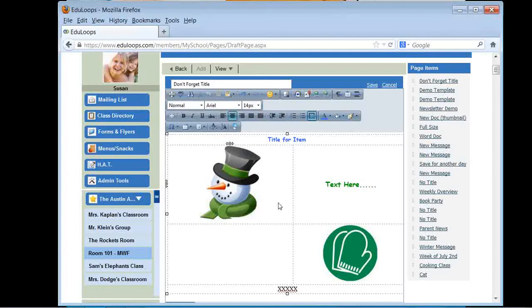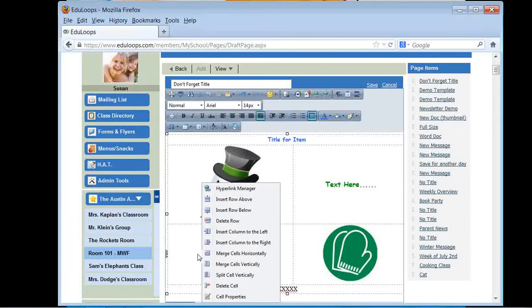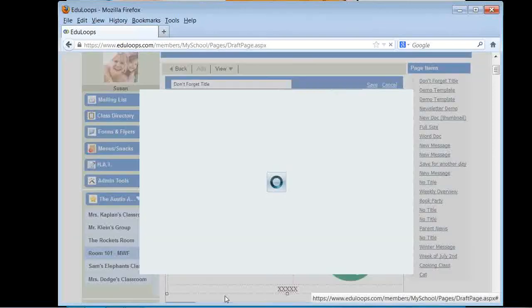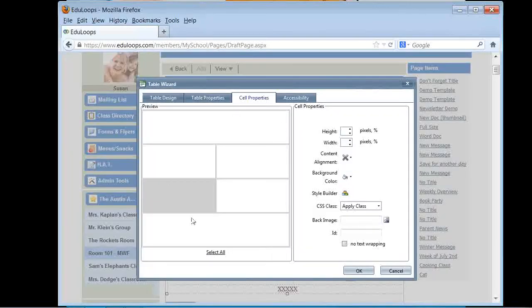You can adjust the color behind your cells as well. To do that, I'm going to show you by using the right click. So I have clicked inside this cell. See the cursor blinking. I'm going to right click and I want to go down to cell properties. That's going to open. Over here is just a little preview of the layout of my table. Notice I've got the merged cell across the top, my 4 middle cells, and then the merged cells across the bottom. I am going to be formatting the cell that is grayed out.